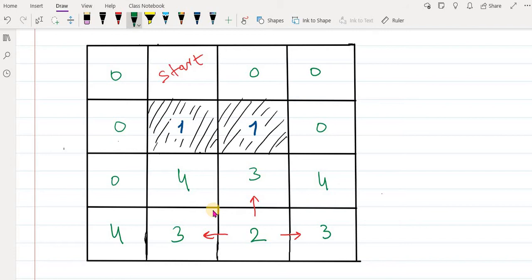So now we have to explore again the neighborhoods of our wavefront cells. If you start from here, this has an unexplored neighbor, which is here, and this has been already explored. In the diagonal we are not taking the diagonal values, and also this is an obstacle. So if we explore this one and this is a neighbor, we assign it a value 5, 4 plus 1. So why are we adding 1 every time?